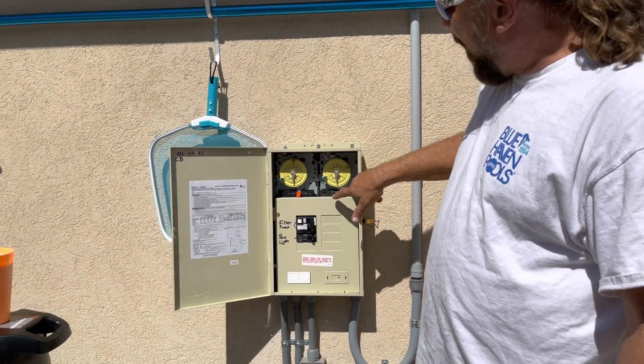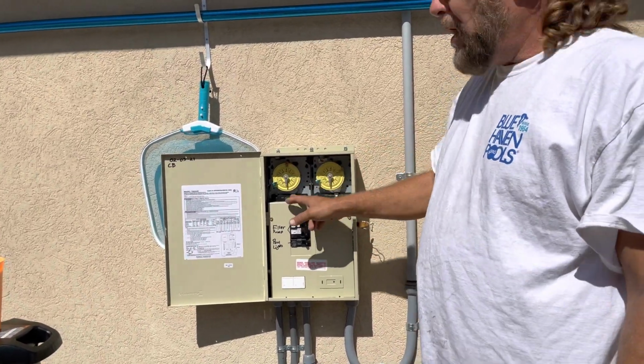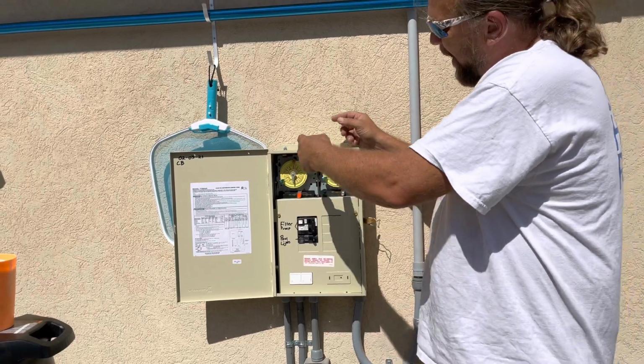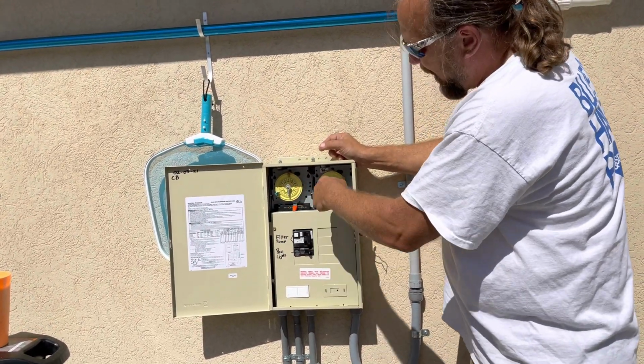Your high turned off at 8 p.m. Then it ran from 8 p.m. to midnight on low, and then low turned off. So these things work like a time clock. They're both in sync, and they're both going around like a time clock, okay?